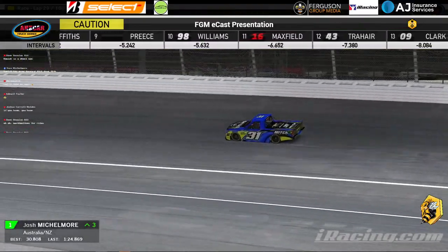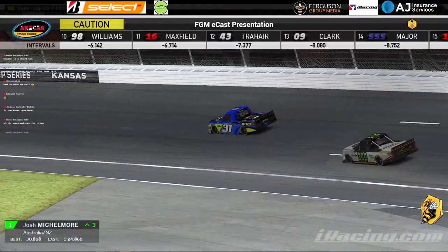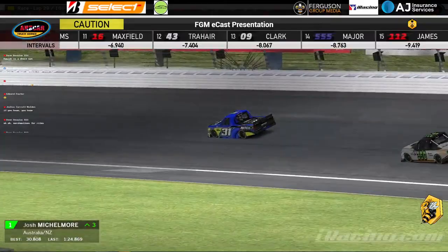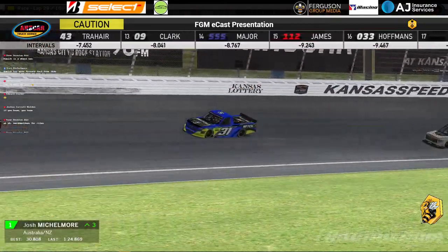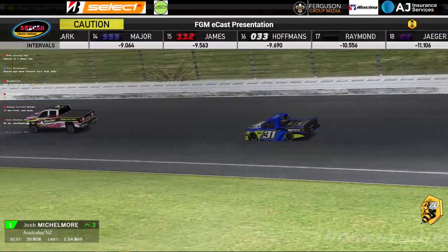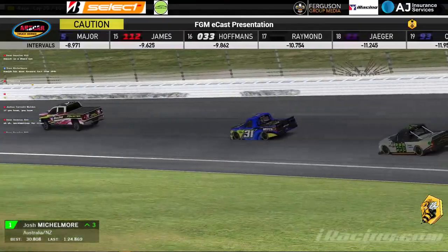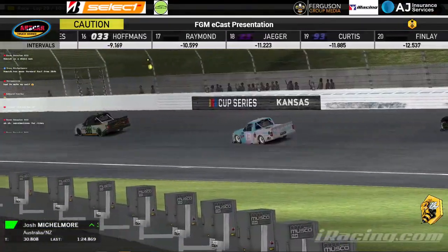Yeah, Hamish Gallagher is one of those drivers that has just been improving hand over fist the last few years. We've seen it in the Cup Series, of course, and every other series he's been in. He's just got such speed when he's on pace. There are not many people that can catch him. He's also very good at keeping those tyres alive as well, so definitely one to watch in this race.